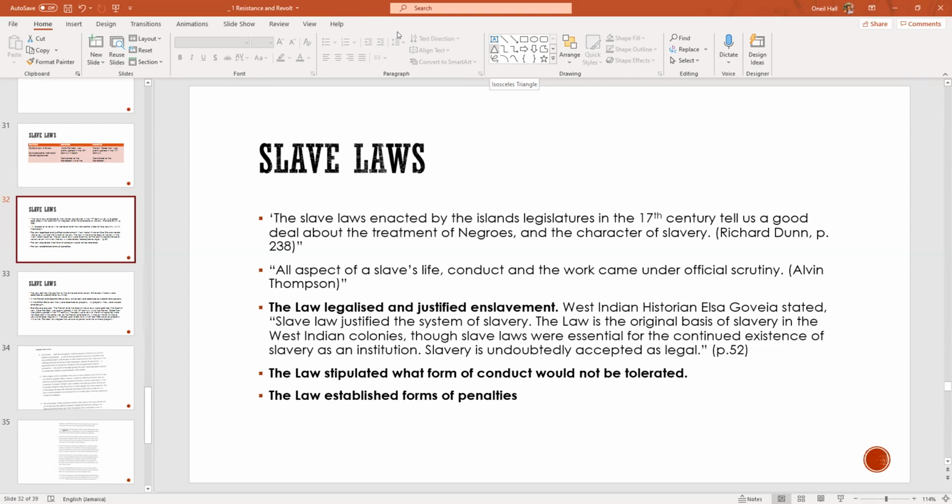They were allotted or given land, and they were expected to work on the plantation since they were provided with clothing, food, and the basic necessities. So in some territories, they were given land. What did they usually call that land? Provision grounds. Very good. So at the periphery of the plantation, the back part, they usually got that land to plant their own food. What other aspect of their life came under scrutiny? Their life and their work.